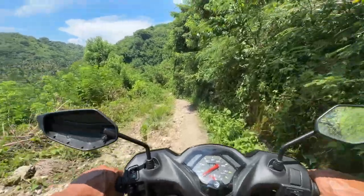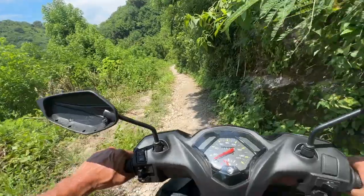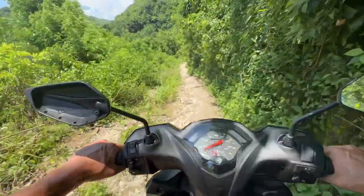We just arrived at Gamat Beach and it was so difficult to get here. Getting here on the bike involved small narrow pathways, big hills up and down, and it's not paved — you're driving on gravel. But we are really excited. Finally, after all this trouble getting here, let's show you guys the view. We hope to hire some snorkeling gear to rent out so we can go snorkeling — I heard there's a possibility you can find some manta rays and definitely some turtles.